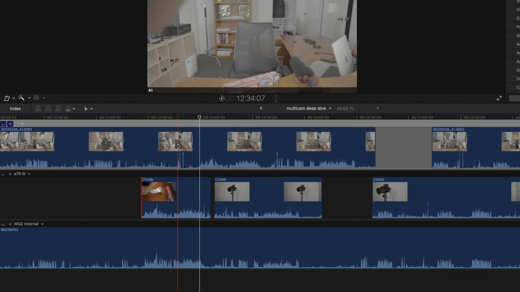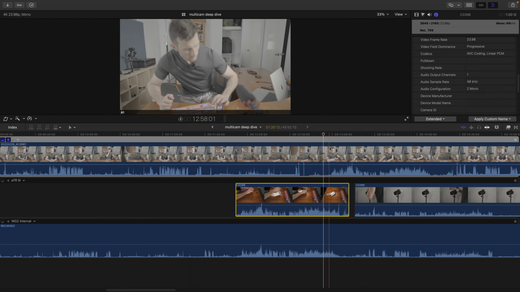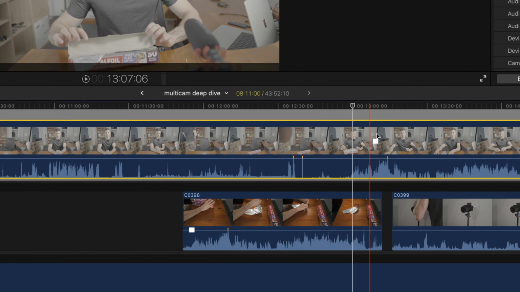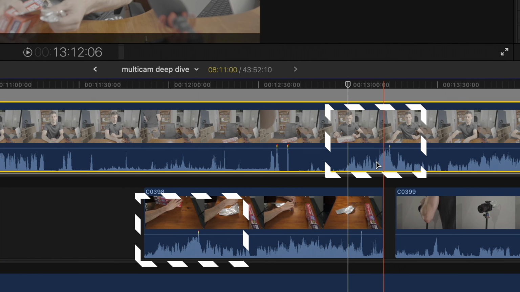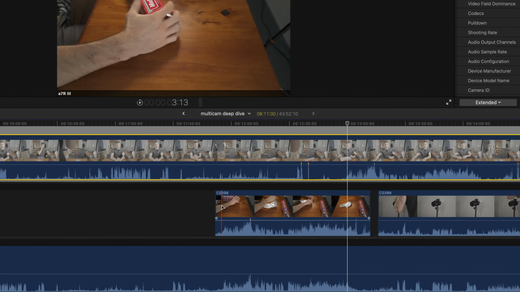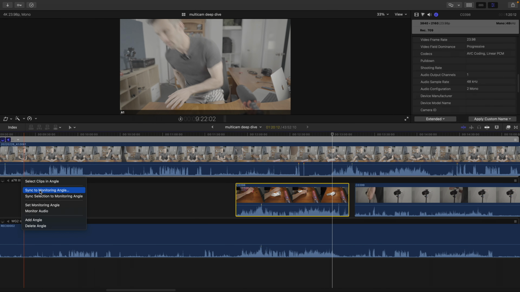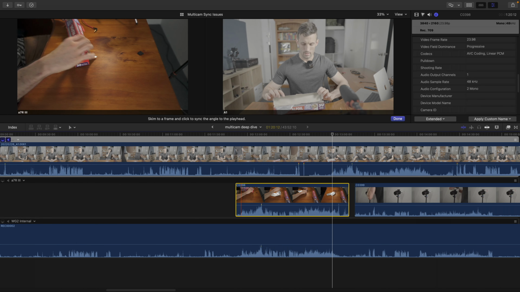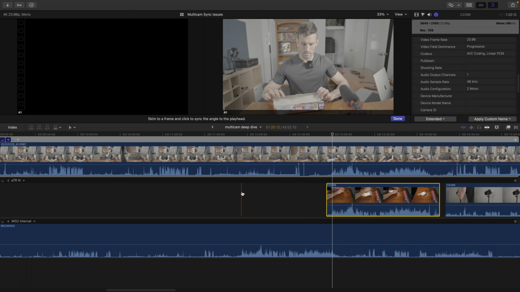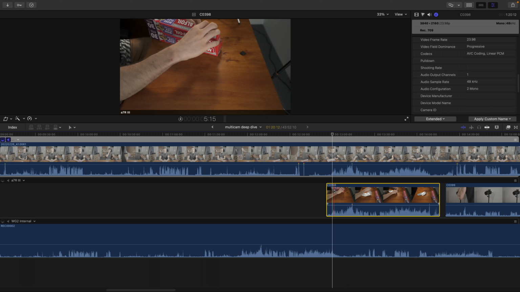I'll zoom in here so we can see a bit better. This is going to be a real rough one because this isn't the focus of this video. So just here as I open the box, now you can see roughly with this waveform building to a peak that this is this section here anyway. But pretending that we had no audio and just using the visual cues, what we can do is select this. We want to sync this to the monitoring angle, which is this one. So select that. Now we'll skim through just as the box opens, click, and you can see how it's jumped across and hasn't done too bad a job. So we'll say done. We'll just play around with this audio here.